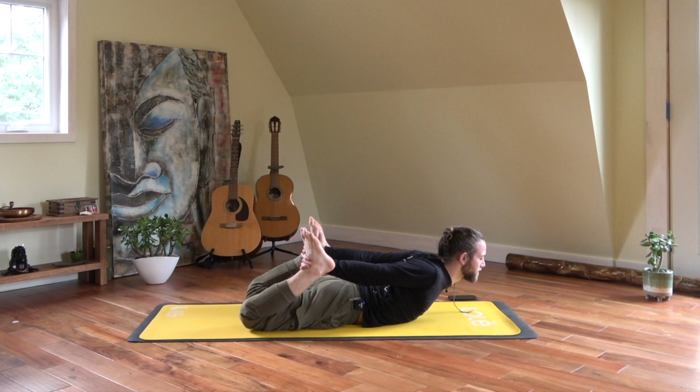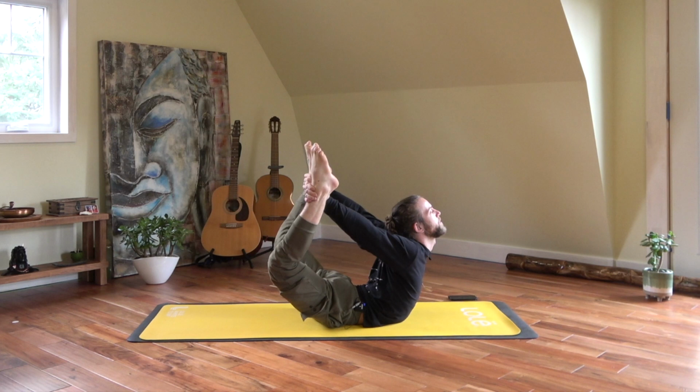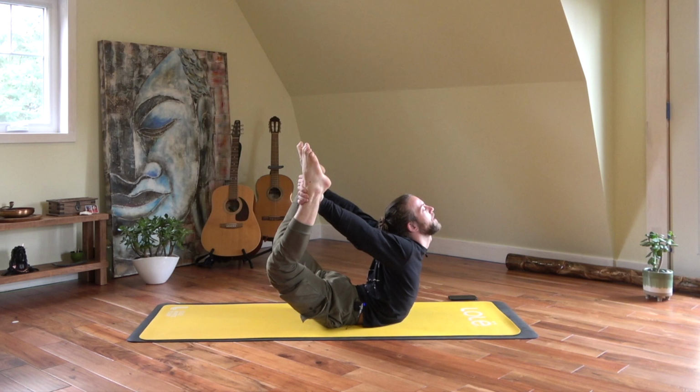When you feel ready, start again by lifting the knees, then kicking the feet into the hands, lifting the chest up and back. Notice the differences in sensation. What's changed between this version and the first version of bow? One more breath, maybe lifting a little higher on the inhalation. As you exhale, gently release.